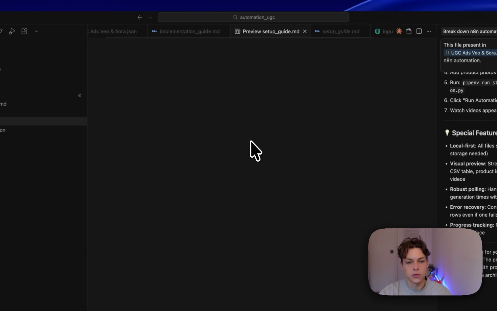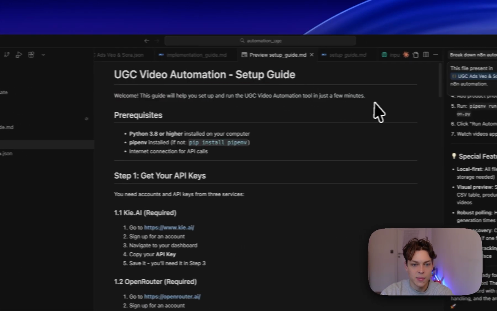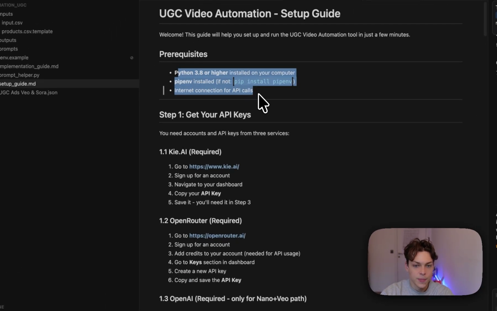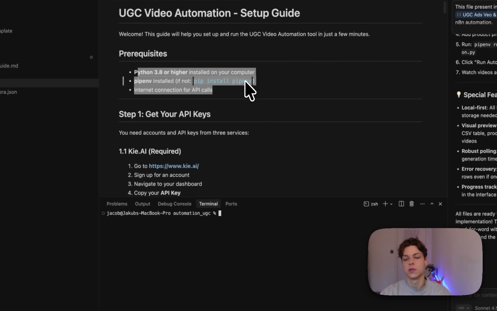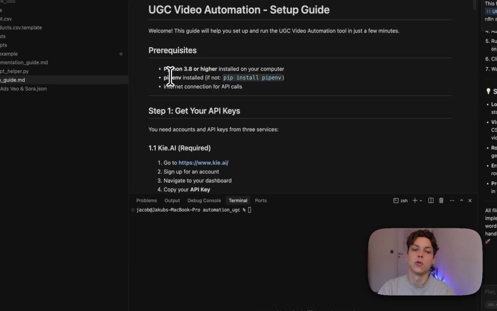And right now, let's also preview this one. This is what interests us, which we're gonna go through step by step, and I'm just gonna execute these steps in order to make it work. Okay, so first of all, we've got to install pipenv, which we won't need because I have it on my computer.